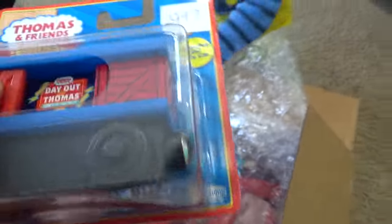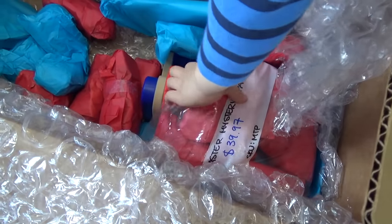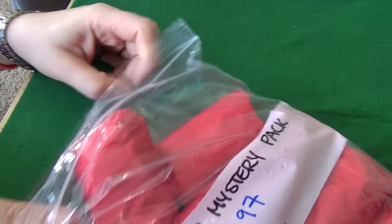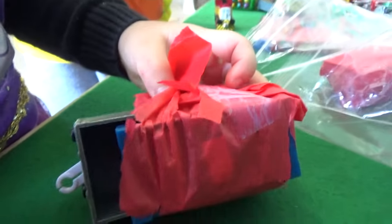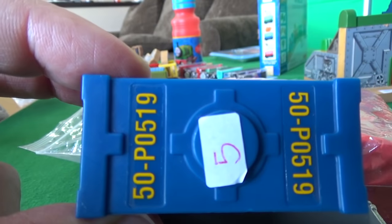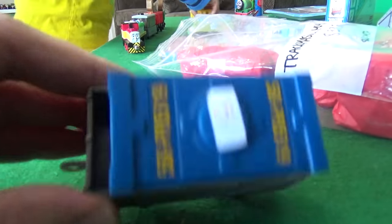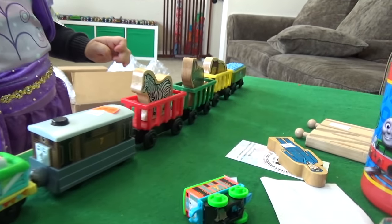These are awesome Day Out with Thomas cars, I love those. A Track Master mystery pack! I love Totally Thomastown — they actually sell mystery packs. That looks like someone massive. We got a cargo car — absolutely fantastic, just a nice little cargo car. We always use more cargo, and this car might come in handy for something I've been planning with the Track Masters.